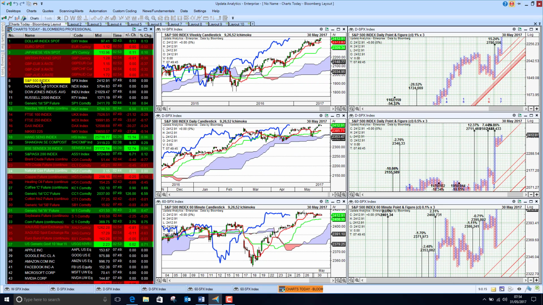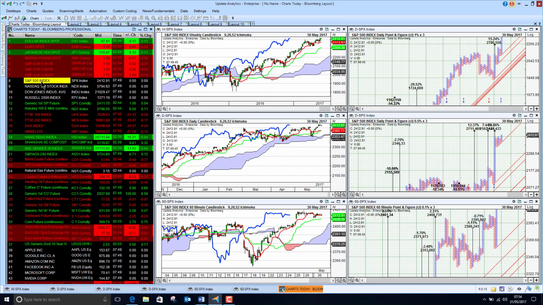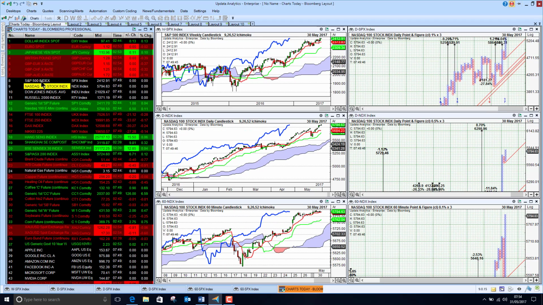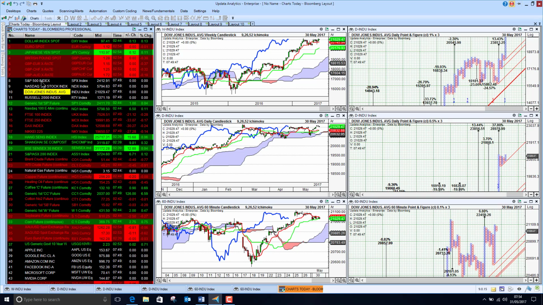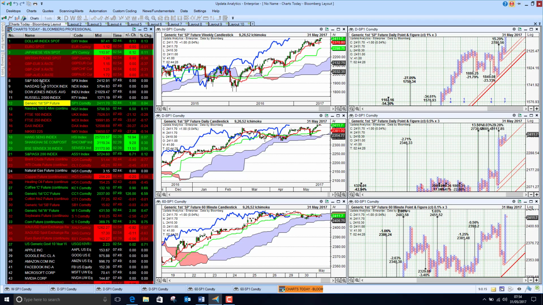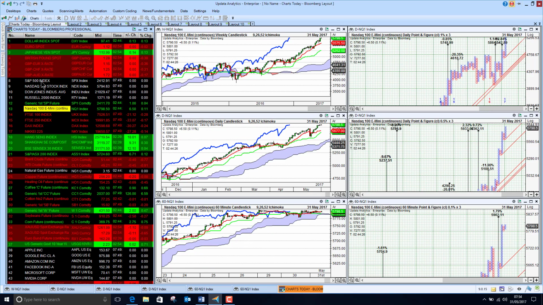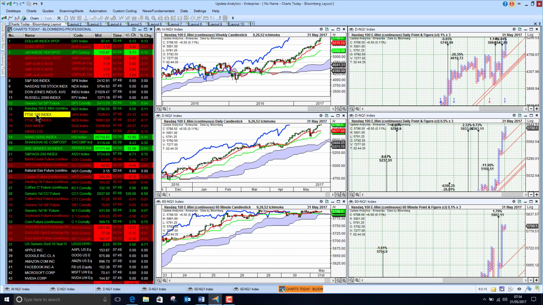The S&P 500 index didn't do much yesterday, just held on to its gains of last week, but it's still looking very bullish on all three time frames, as is the Nasdaq. And the Dow Jones as well, so we're seeing that strength kicking in, and the Russell 2000 not looking as strong and still just struggling on the short-term chart below the cloud. The S&P future is up very slightly this morning, and the Nasdaq E-mini much the same, so no real heads up there. We do have some quite significant targets here, of course, but we are just stuck in this rut waiting for the next big move.